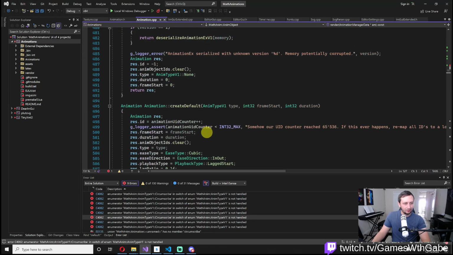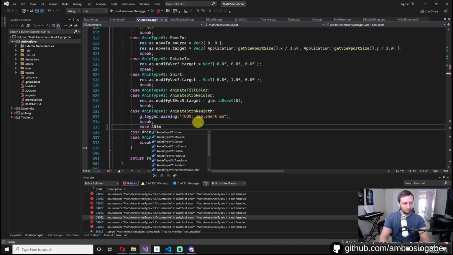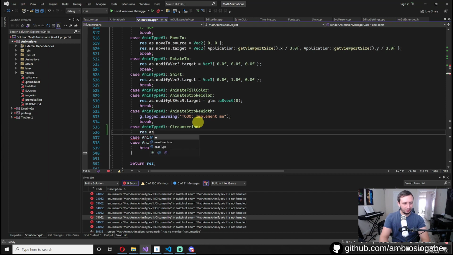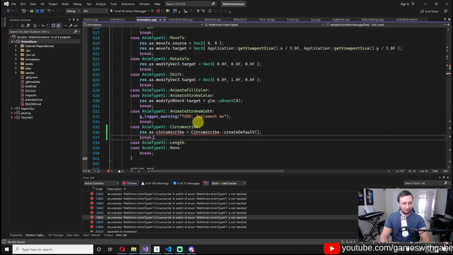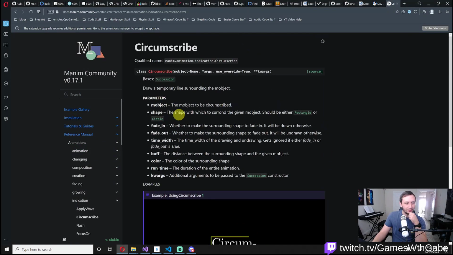This is for create default, which is also important. Okay, res as circumscribe equals, and then we're just going to do something like that, which should be fine. Because let's go ahead and look at this again. So what kind of options do they give you?